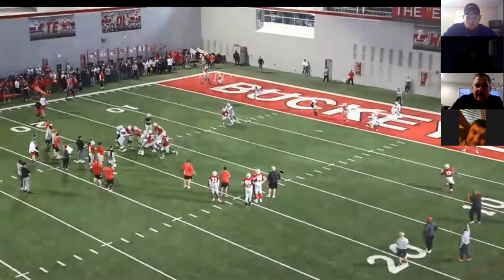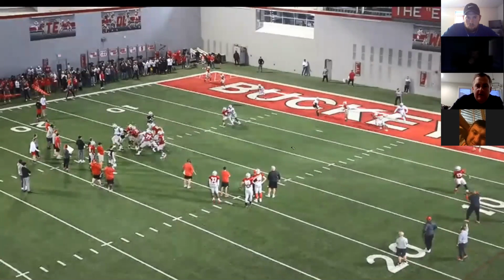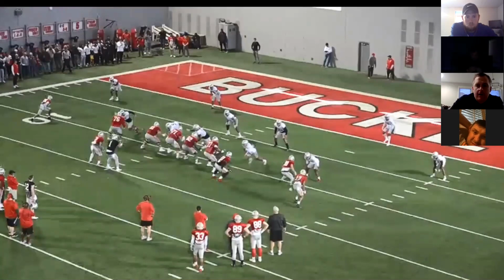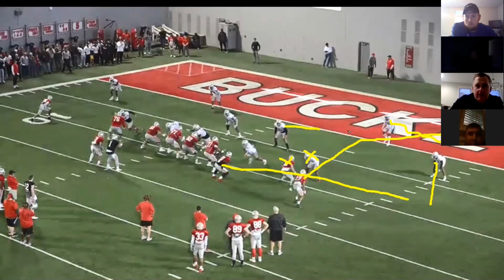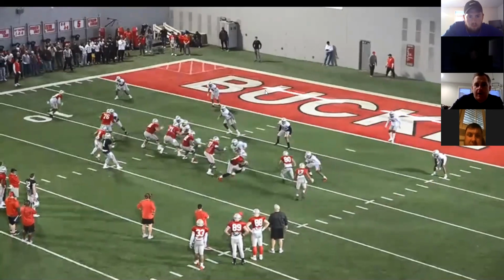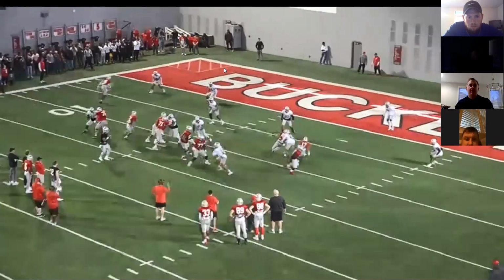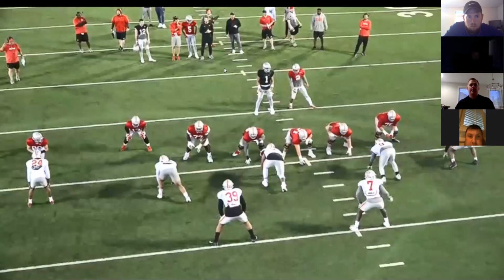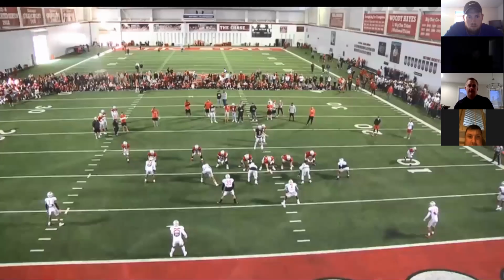So, again, take this guy out of it, and let's say he runs the dig. Check that. And we'd be probably more likely in the red area, right? You get the 7 cut with the flat route. So if you got the flat route, again, take him out of it. He takes the outside piece. That's the first release is outside. So he would slide outside your 7 cut, and Malik, the backer, would stay inside of that. So you're kind of a moving triangle on the routes as you go. It's a really, really good way to play it. Not a lot of teams play that type of defense. It does take some reps to get good at playing that, but it is really, really good.